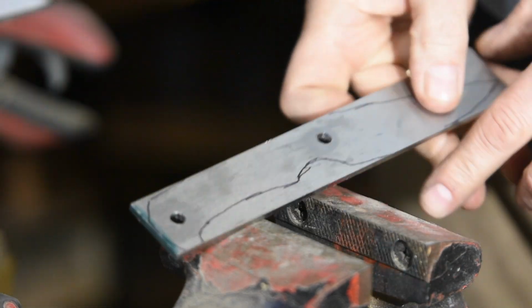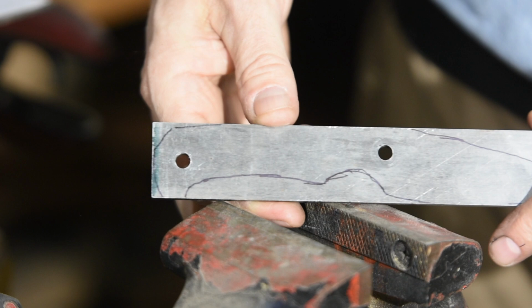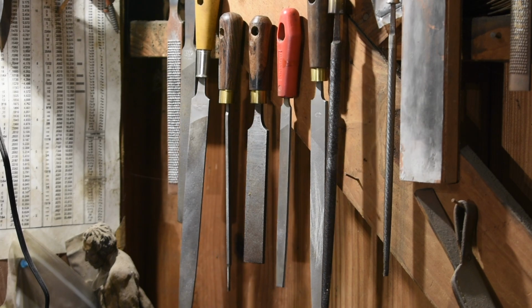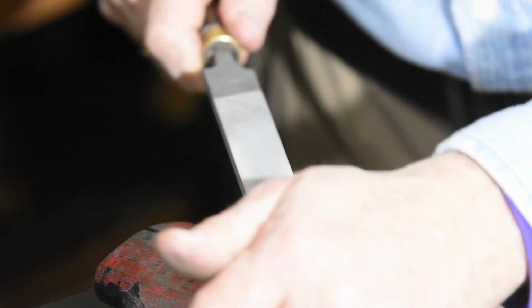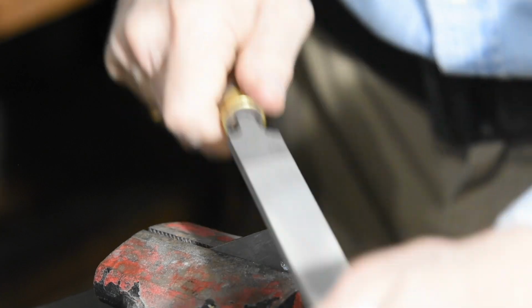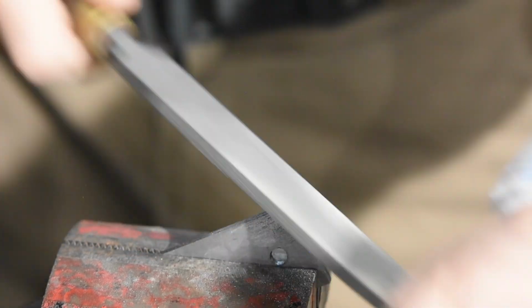Once those holes are drilled, I'll start the hardest part of this job, which is profiling the blade. This is not so much a skill job as a persistence job. I'll be doing it with these files. Now it might seem crazy to think you can remove all of this steel by hand, but you'll be amazed at how quickly a file will go. Basically, I just start with the corners and start grinding down to the lines I've drawn. I won't lie to you though, it's hard work, but trust me, it is doable.